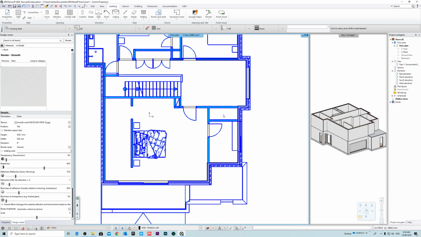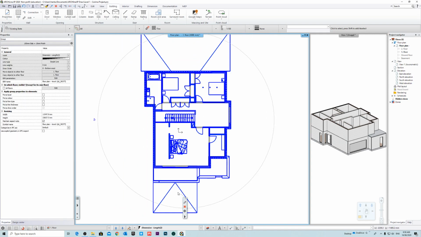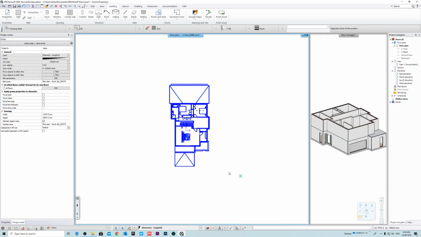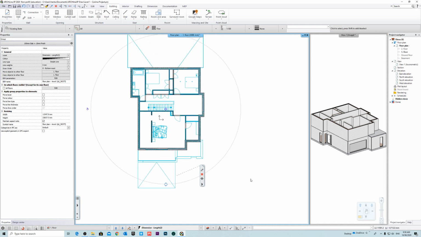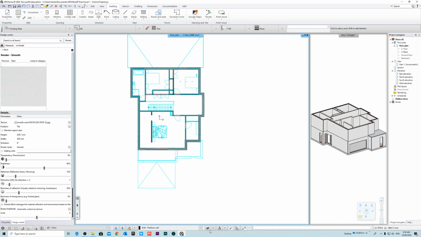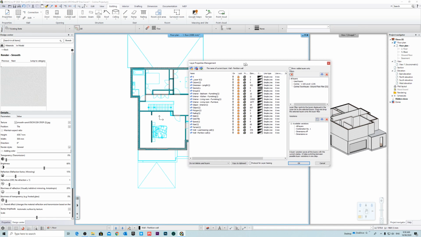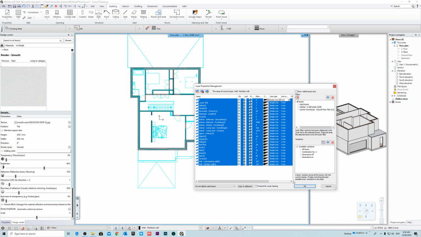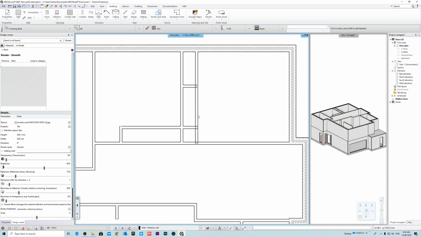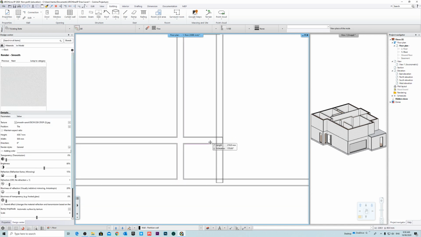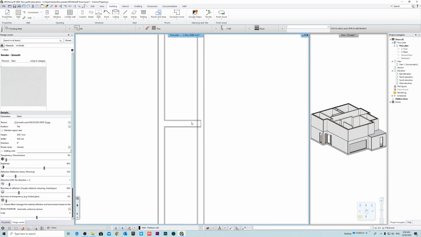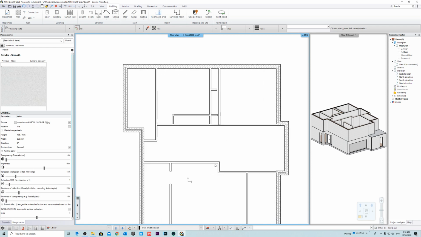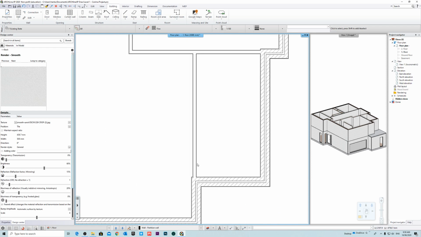Okay, so I'm just going to quickly hide this DWG. So I'm just going to go right here, and I'm just going to click on this. So I've clicked on all the layers, so I'm just going to hide that. I don't need to see that right now. Okay, and I'm just quickly going to fix this up and just quickly adjust these. Okay, so it's looking pretty good right now.